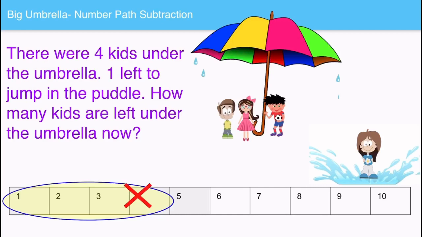Now for the next step to find out how many are left, I want you to count up how many counters you have left. And I'm going to look at my number path and think about it. You should have said 3. If you have 3 counters left, give yourself a nice pat on the back, boys and girls. And if we notice on my number path, I also have numbers 1 through 3 left, meaning we are both correct. It is now time for your independent work.